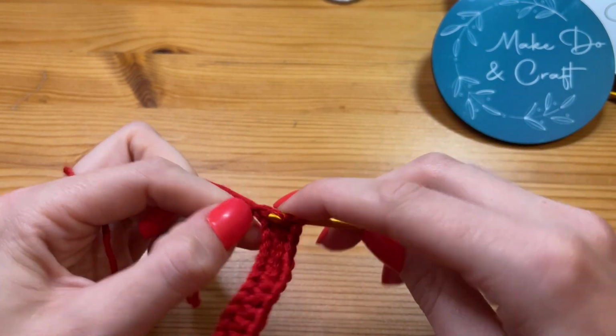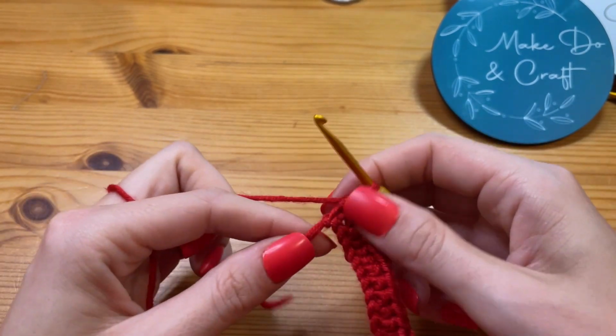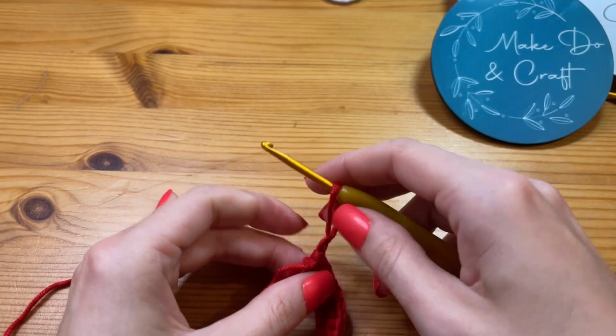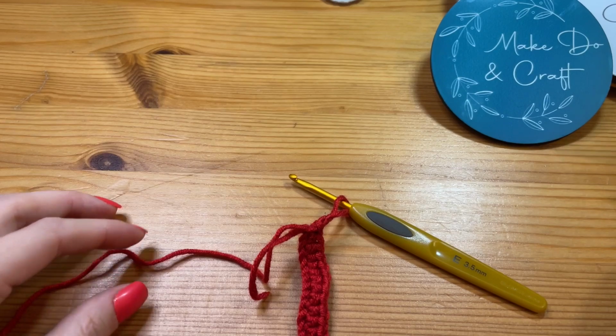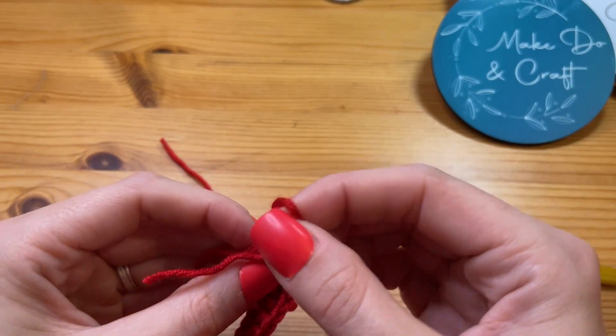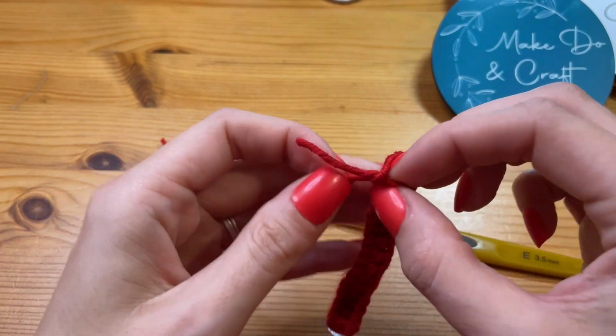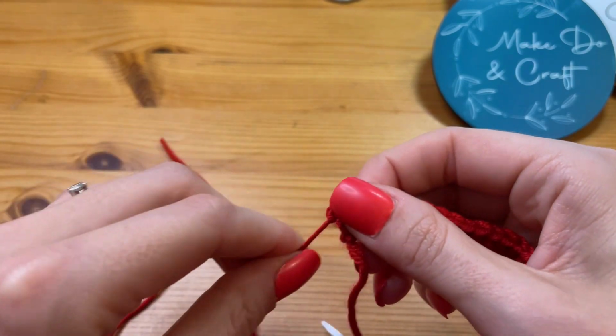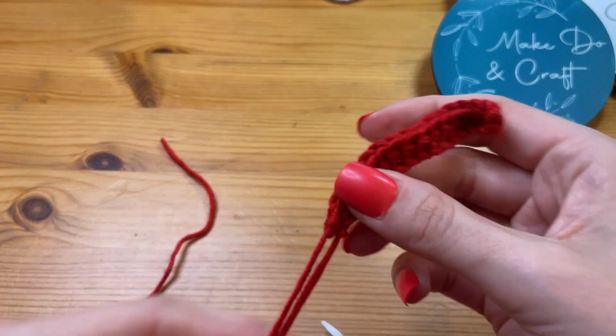Okay, so that's our row of half double crochets, and then what we want to do is pull up a bit of yarn, trim off, and again just pull that tail through the loop there to secure, and that can just end up being one of your tassels on the end of your scarf.